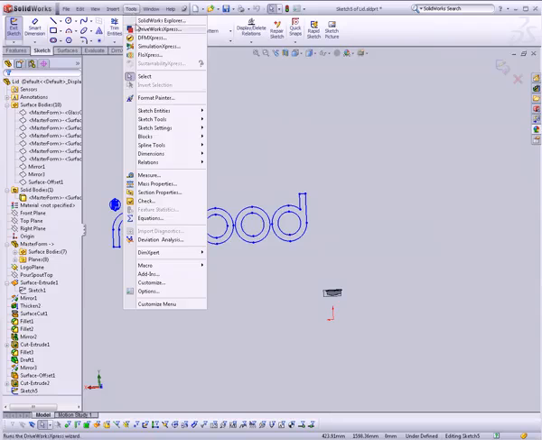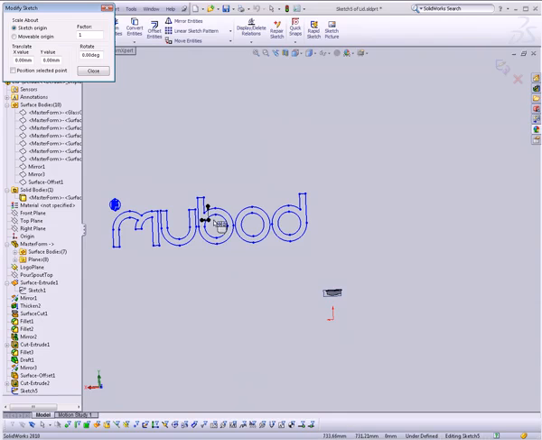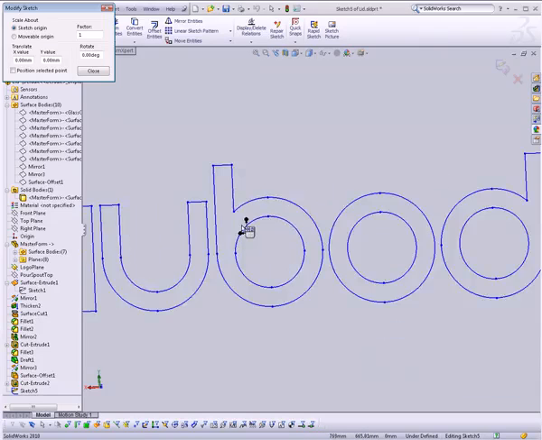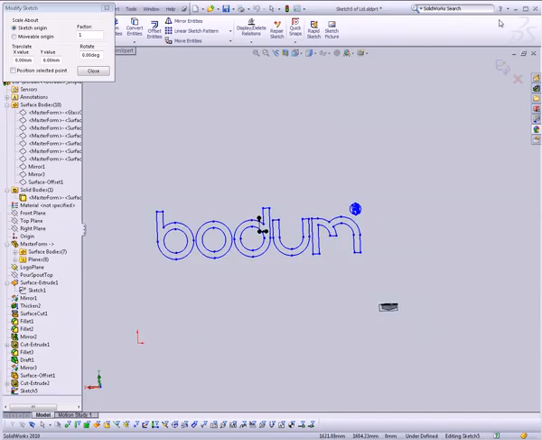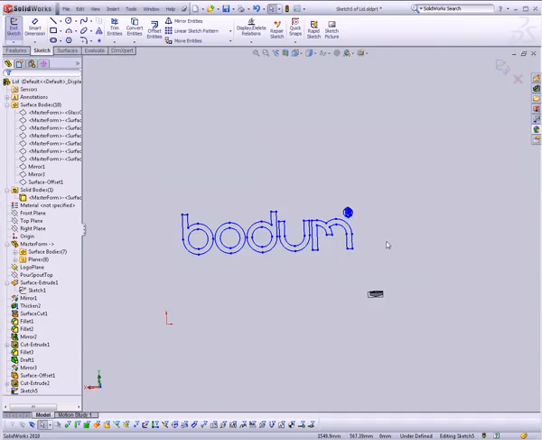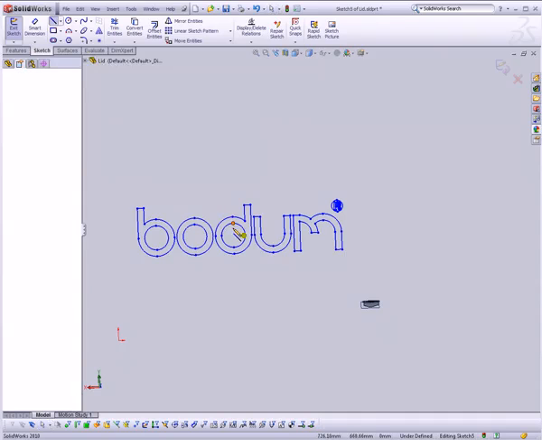So I'm going to go to Tools, Sketch Tools, and then down here at the bottom there's this little known feature called Modify. If I click on Modify, it gives me this black origin, and it's a pretty unintuitive interface, but basically all I have to do is right-click on the dot for the x-axis, and it just flips the sketch right around. So that's all we need to do.